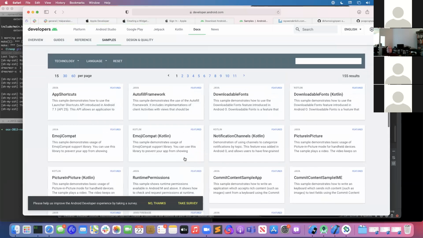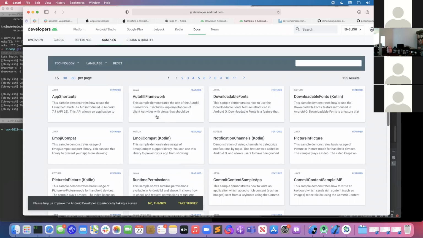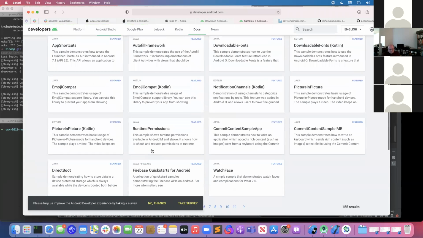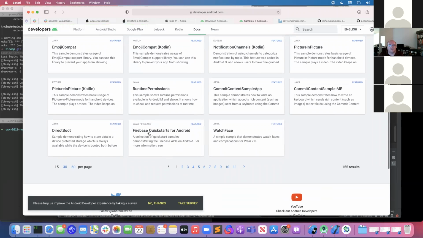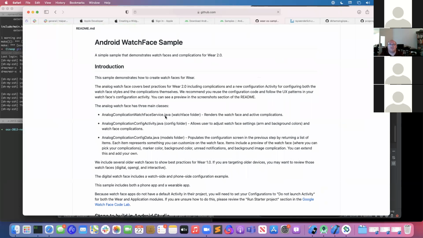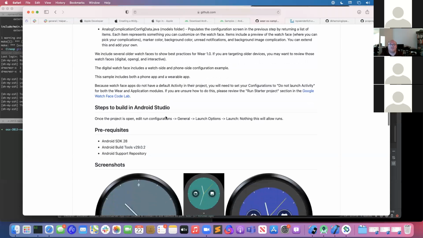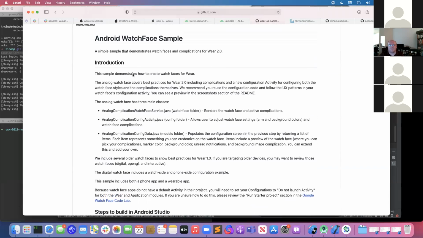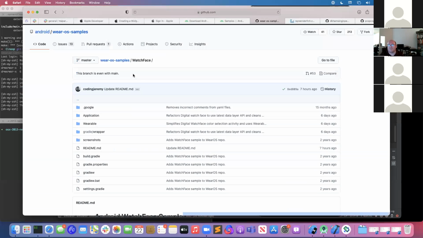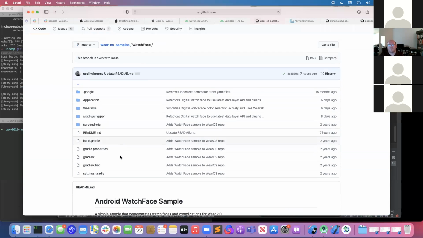But here with Android, you'll see that they've got a variety of different source code applications. So you can kind of look at something you're looking to do similar to what you're trying to build, and then see how Google or Apple's engineers have built that from scratch. So for example, here's a watch face demonstration that works on Android Wear. So you can actually see from example source code how to build this application, and it exists all available here.